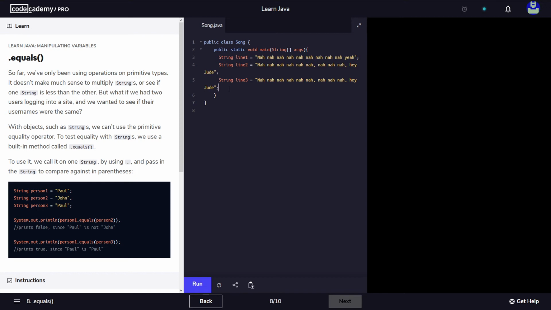If before we could use the equal sign to check between two primitive types, so if we had 5 and 7, these are of type integer, which is a primitive type. To compare these two values, we could use the equal sign because they are a primitive type. The data type is integer in this example, so we can use the equal notation.